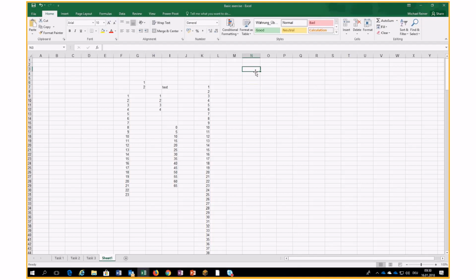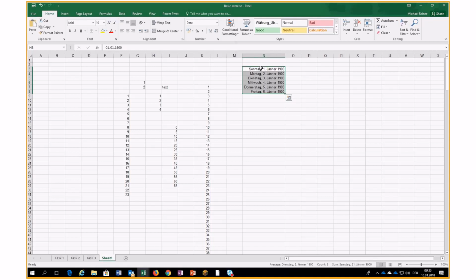And that means if we now say 1, 2, 3, 4, 5, 6, he sees the 4 as a date. And due to the fact that Excel saves date format as numbers, he changes this automatically. So Excel has a very, very easy setup for that. And that is, 1 is the 1st January 1900, 2 is the 2nd January, 3 is the 3rd January, and so on.